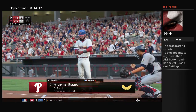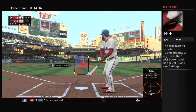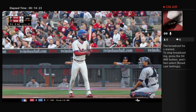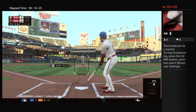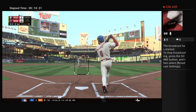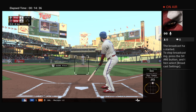Up next for Philadelphia. Right now to the plate, Jimmy Rocha. He got on top of one and was a ground out victim last time. Well, I think it was a sinker that he rolled over last time up, and he's probably going to see that same pitch again. You got to wait for a mistake up in the zone against a guy like this. And it's quickly 0-2. Bases are empty here with 2 men out.